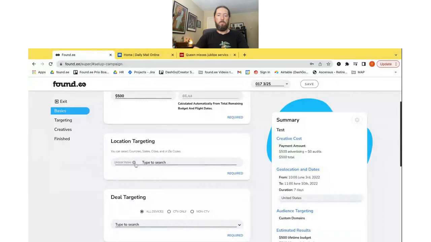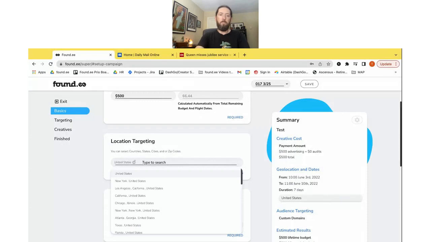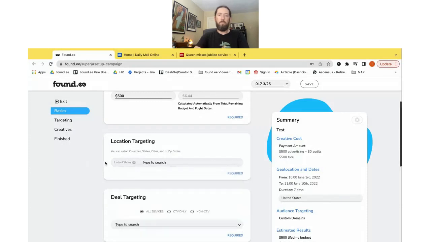So we recommend going broader as opposed to more narrow. For this walkthrough, we're just going to do the U.S. But we've seen successful campaigns where people target multiple states. A rule of thumb is, if you're spending $500, try to keep it to 3 or fewer locations.